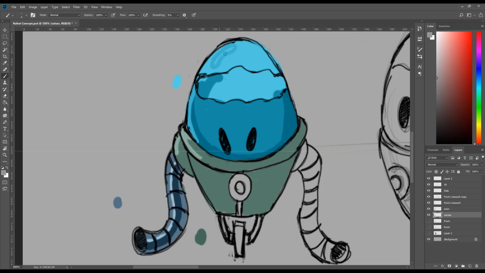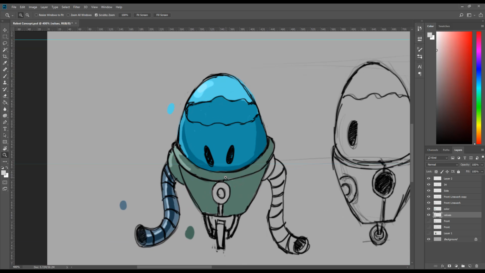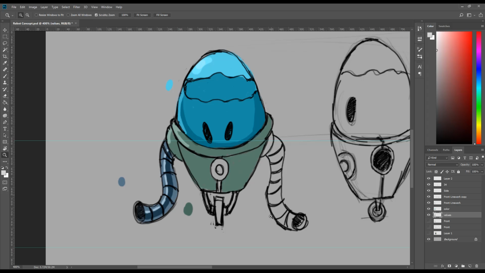I'm going to do the same thing up here. Right? Let's sample this value here. And then for the top part of the glass, go a little bit darker so that that highlight really shows through. That might be too potent. All right, I'm going to pause it and just do the same thing on this arm.